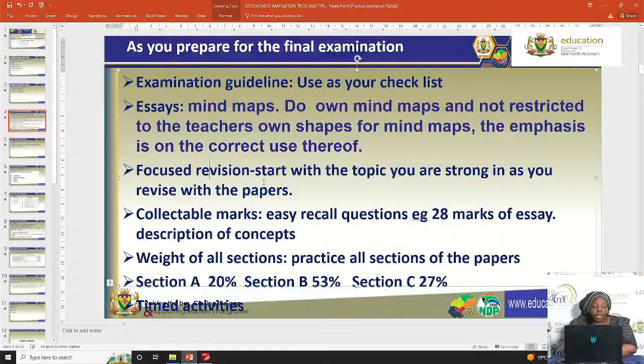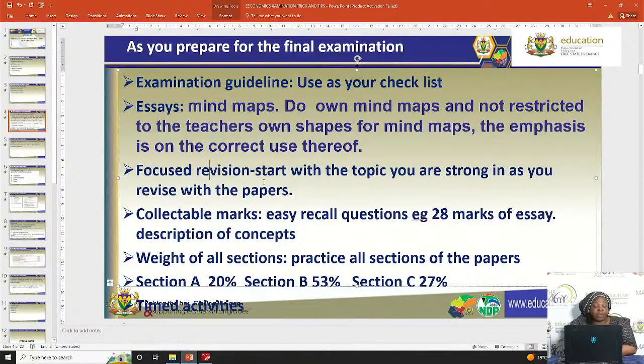I'm going slowly on this one. You take the 10 marks, you divide the 10 marks by the 150. Why 150? That is the total of the paper. Then you multiply that by 120. Where does this 120 come from? It is the minutes, the time that you are supposed to spend if you were to write the full paper. I've worked with this so many times that I think the right answer would be about 8 minutes. So when you attempt the question, you spend not more than 8 minutes trying to answer it.